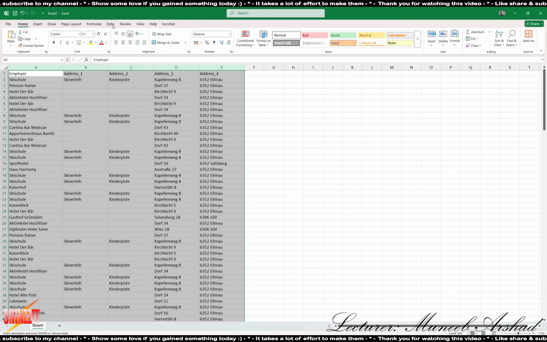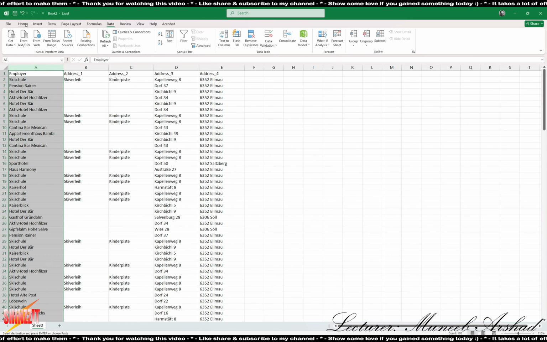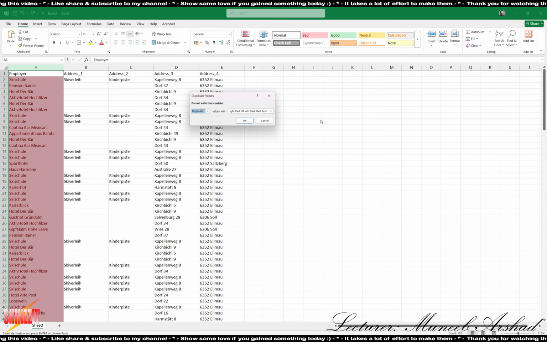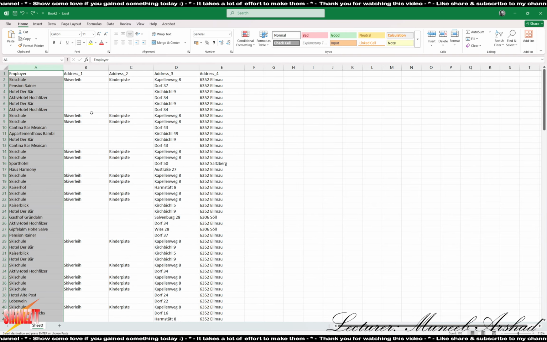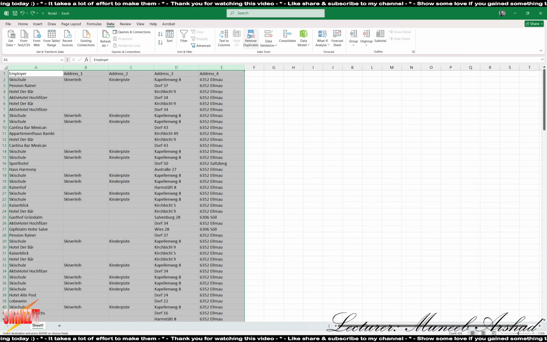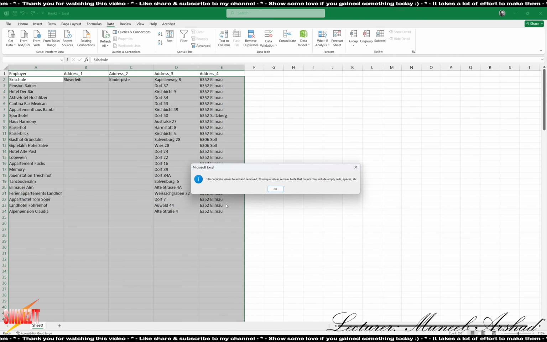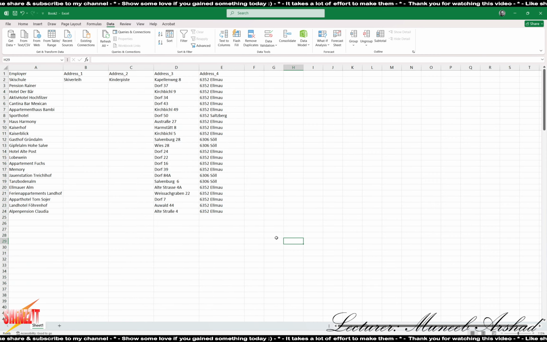And then I'm going to go to data and remove duplicates because I need to introduce a primary key in this file. And I can see that there are a lot of duplicates over here. If I just select the employer, conditional formatting, highlight cell rules, duplicate values, so you can see they're all duplicates. So what we'll do is we'll select the whole data. We go to data, click on remove duplicates. My data has headers. Check this and click on OK. I've got 23 unique entries.